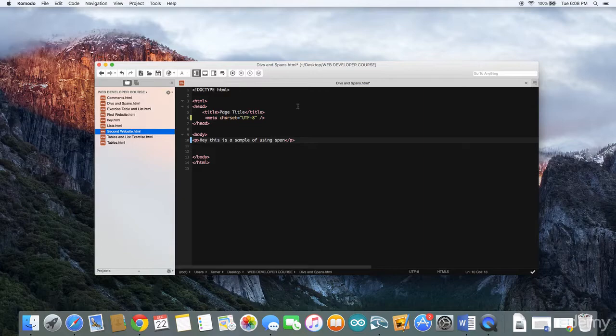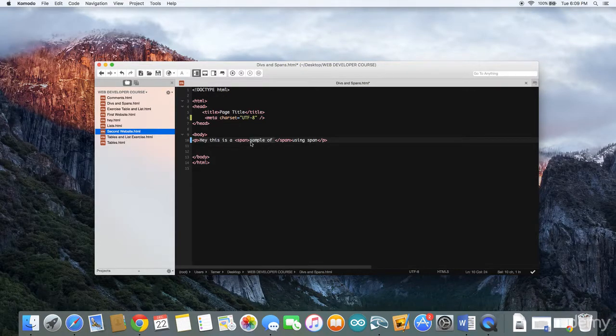So we're going to add a span. So bracket span bracket, and let's move this out of the way because we want it to span something. And let's do this after of. So bracket slash span bracket. Now this will basically, in our code, add a separator. It's going to do nothing at all when we play or view this, but it's going to tell us in the future when we use CSS to style that this is blocked off, and we're going to do something special to this. We haven't specified what we're going to do to it yet, whether it's through CSS or JavaScript, but we're going to do something with this.